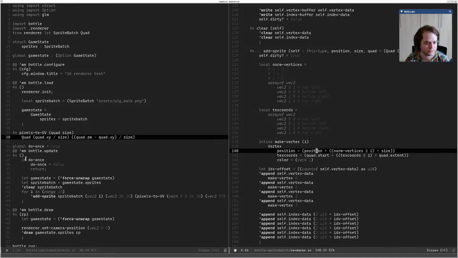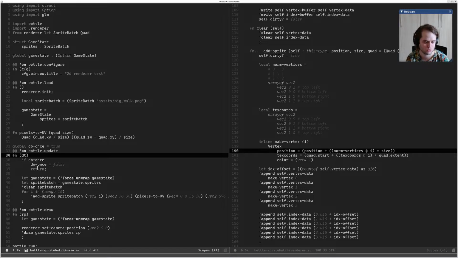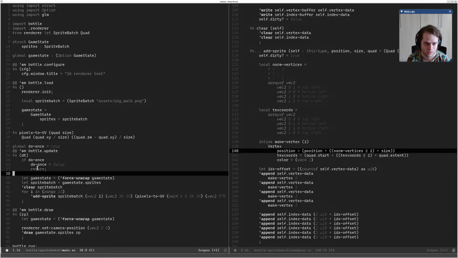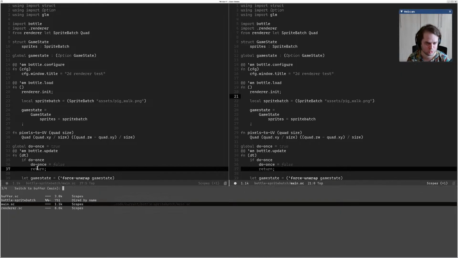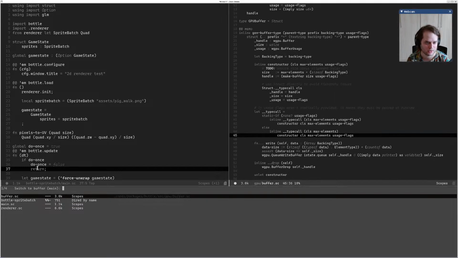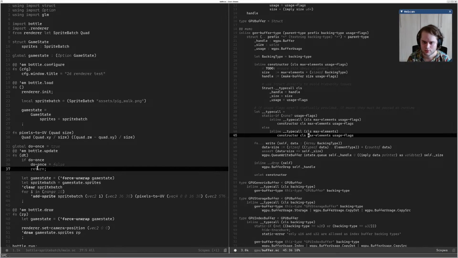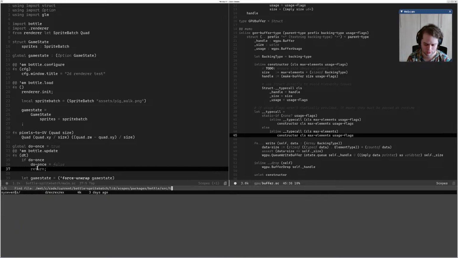Because currently, as you can see on update, we do not get that DT value, which would be how you do stuff like animations normally. And this is something Baldo doesn't support yet. I mean, it's easy to add. I'm gonna do it right now even. I'm gonna do a time.